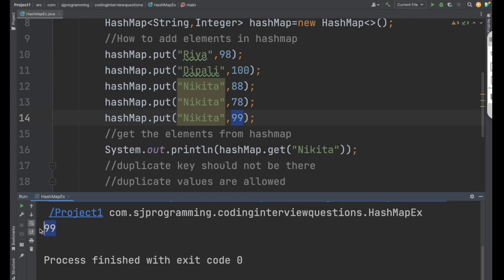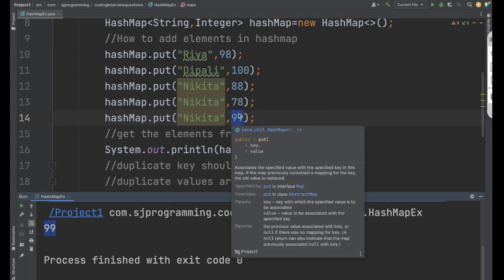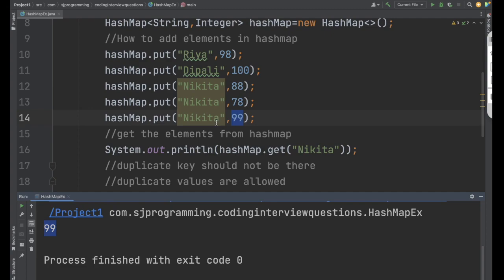See here, you are getting the latest value. So in the HashMap, duplicate keys are not allowed, but duplicate values are allowed. If you are trying to add duplicate keys, it will not give you any compile time or runtime errors. It will simply override the previous value. Now are you clear, Deepali?